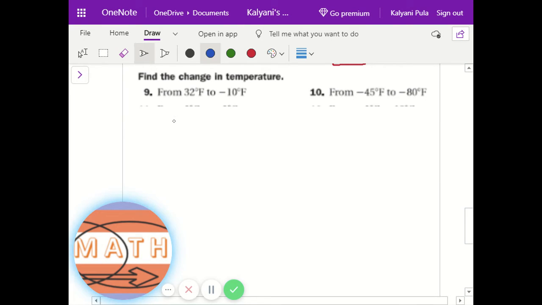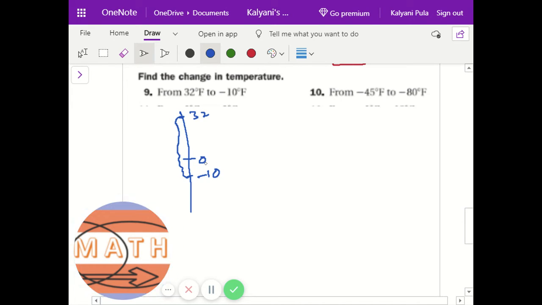So what if I put it right here? 32 degrees, let's say 0 degrees here. 32 degrees is here, but now it's dropped all the way to negative 10. We need to find out how much it's dropped. If you look at it that way, this is 32 dropped and also 10 more drop. Total is 42 degrees drop.